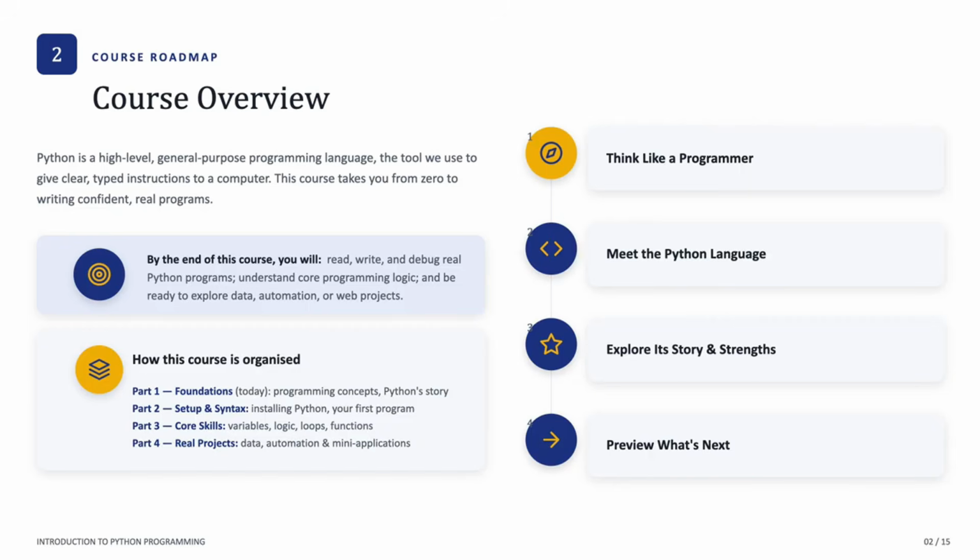Getting into a nightclub usually needs 18 or older and a valid ID. Both conditions, no exception, and that's your and. And getting a discount at a shop might be student or senior citizen. Either one is already enough. That's your or. And the shop is not open is just the direct opposite of the shop is open. Flip the truth. That's your not.